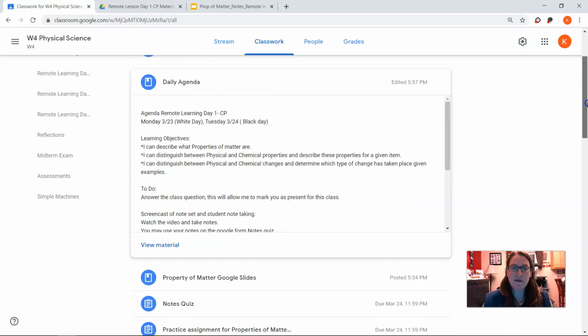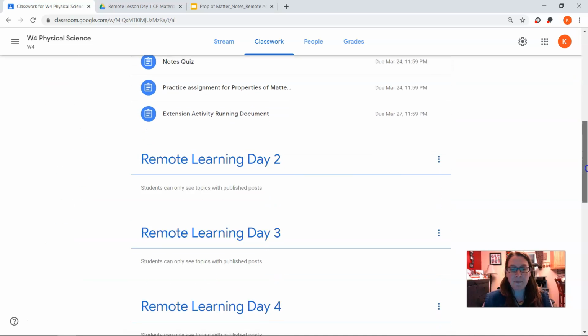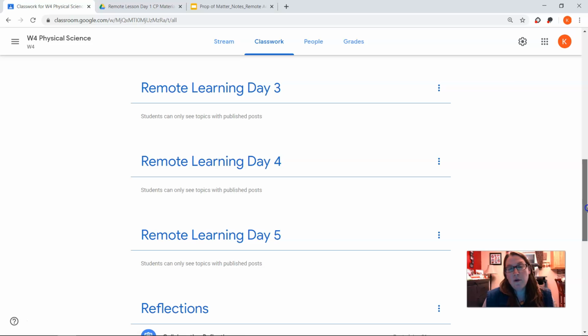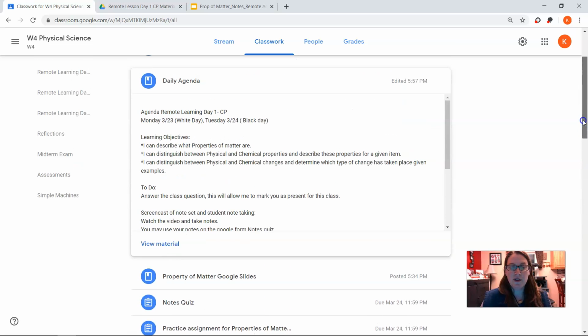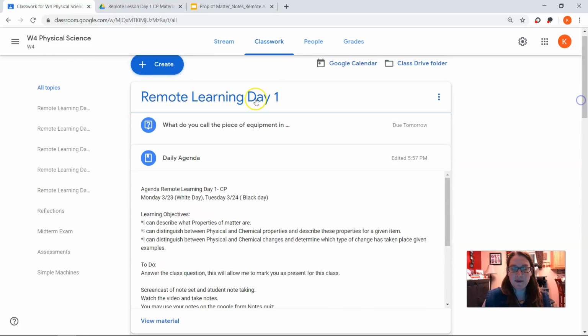So you can see right now I have it set up so that there are 5 remote learning days as of right now. That's all we have to worry about. Excellent. And so you will be opening up the attachments for remote learning day number 1, okay, to start off.